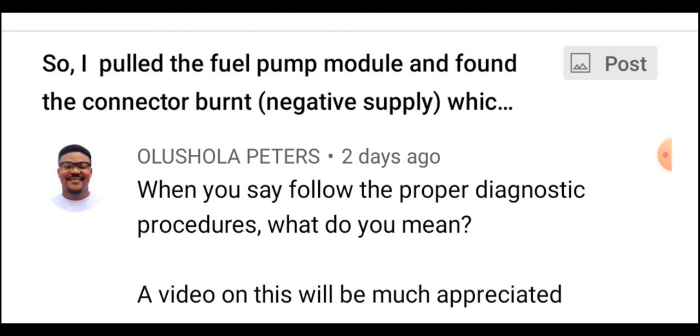The fuel pressure gauge, the fuel pressure tester, will tell you exactly if the PSI is enough to start the engine. If it's not enough on that tester, you know this is where the problem is. You don't need to start touching any other thing, so you limit your diagnosis to the fuel supply. That was what I did. Like I said, if your car refuses to start, you just have a mental list of the things that can cause a hard start or a non-start in a vehicle.